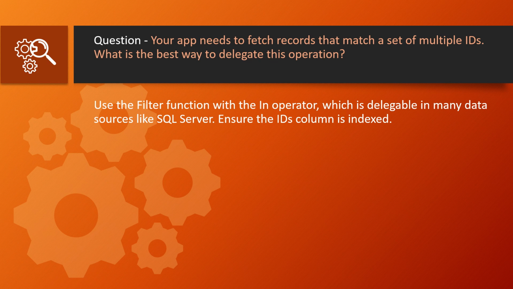Your app needs to fetch the records that match a set of multiple IDs. What is the best way to delegate this operation? You will use the Filter function with the in operator because it is delegable in many data sources like SQL Server, and the ID column should be indexed.